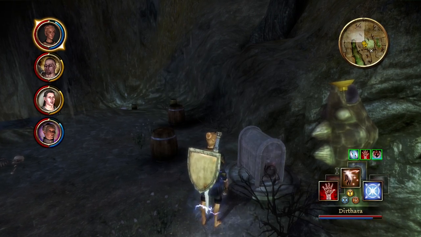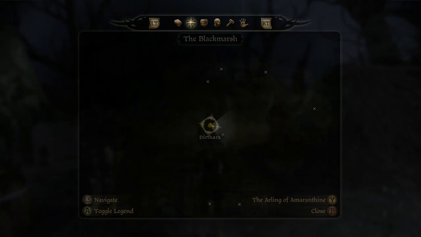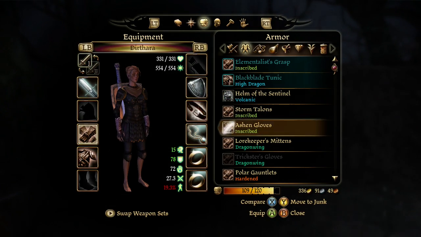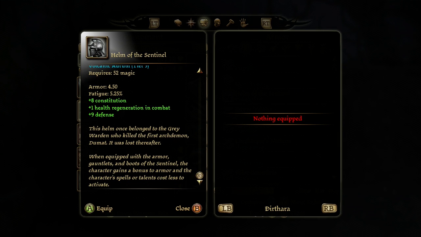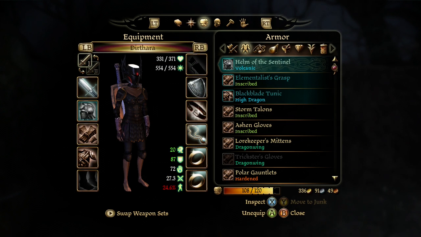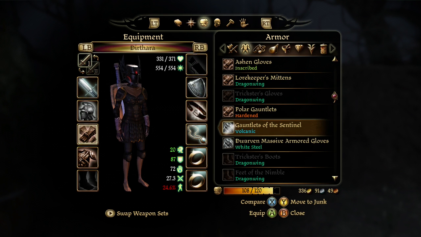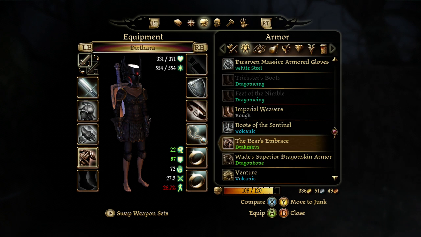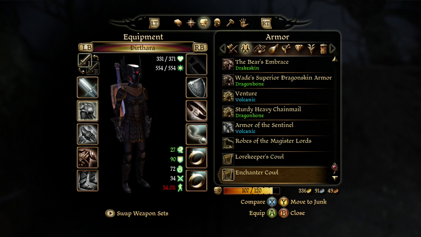Woo! We've got the entire Sentinel set. Should I wear that? I really like what I'm in, though. Boo. I'm not gonna wear the helmet. Do I have to wear the helmet? Yeah, you only have to wear the armor, gauntlet, and the boot! Whoa! That is a cool-looking helmet, though. Yeah. I got everything on except the actual armor. I should run around like that. It would look so stupid.